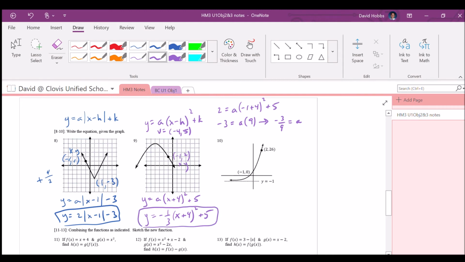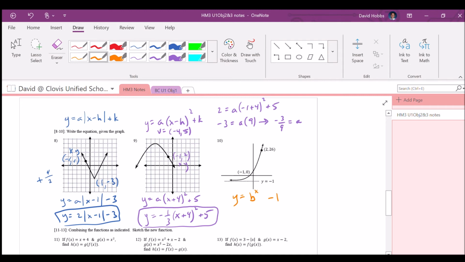Okay, finally our last one here. We look at, again, it's a curve. Now, the horizontal asymptote is negative 1. It's at elevation 0 unless we shift up or down. It's shifted down because the horizontal asymptote's at negative 1. So I'll do that right now.